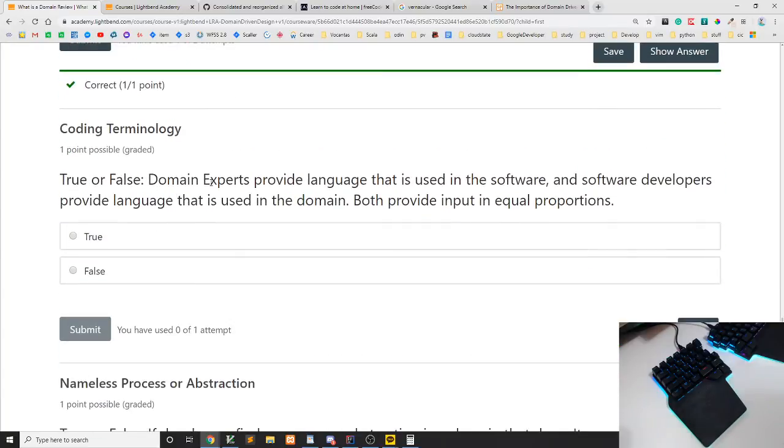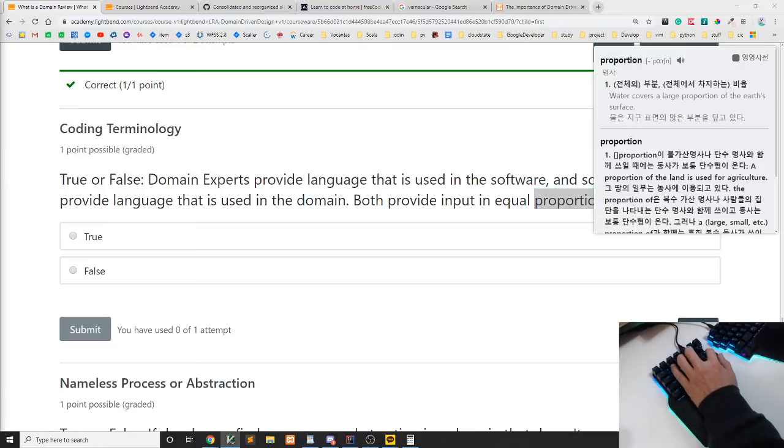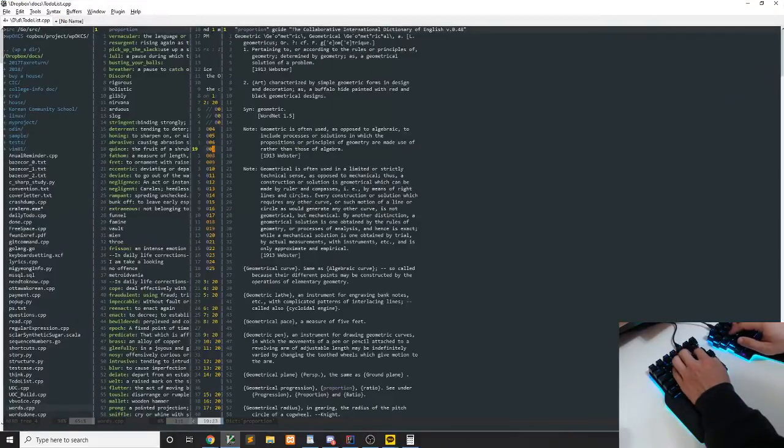True or false? Domain experts provide language that is used in the software, and software developers provide the language that is used in the domain. Both provide input in equal proportions. I don't understand the question at all. First of all, I'll try to check the word proportion first.